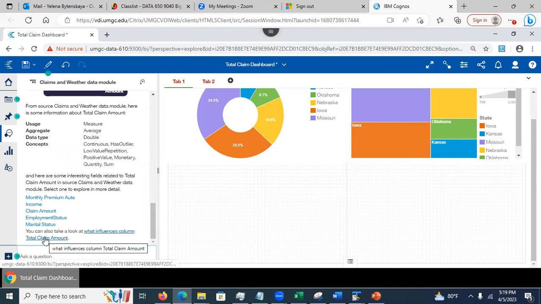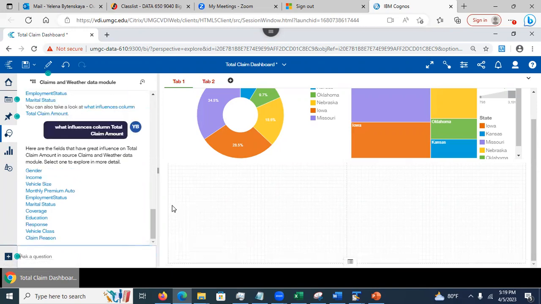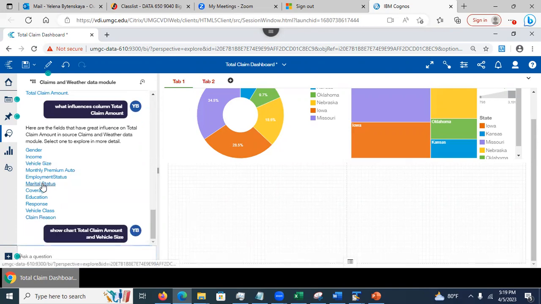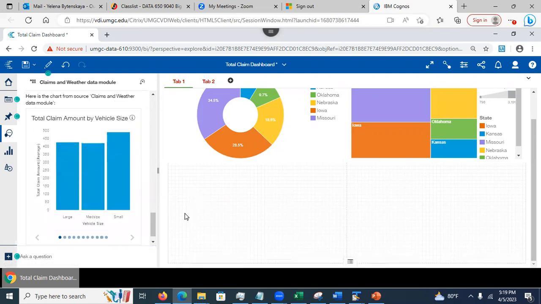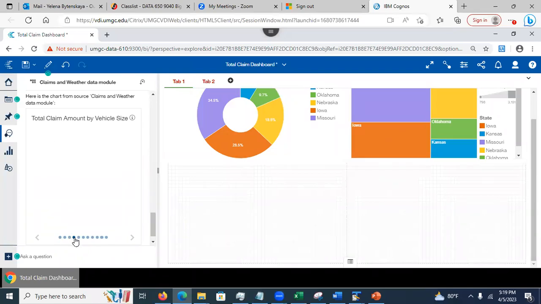And then you can take a look at what influences total claim amount. When I click here, perhaps I want to see total claim amount, and I believe it was the vehicle size, something like that, right? So here are my visualizations for total claim amount and vehicle size.